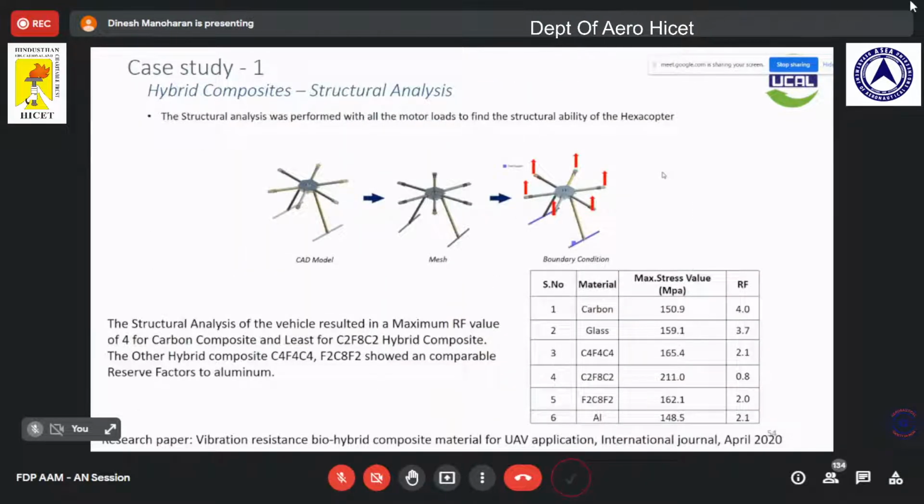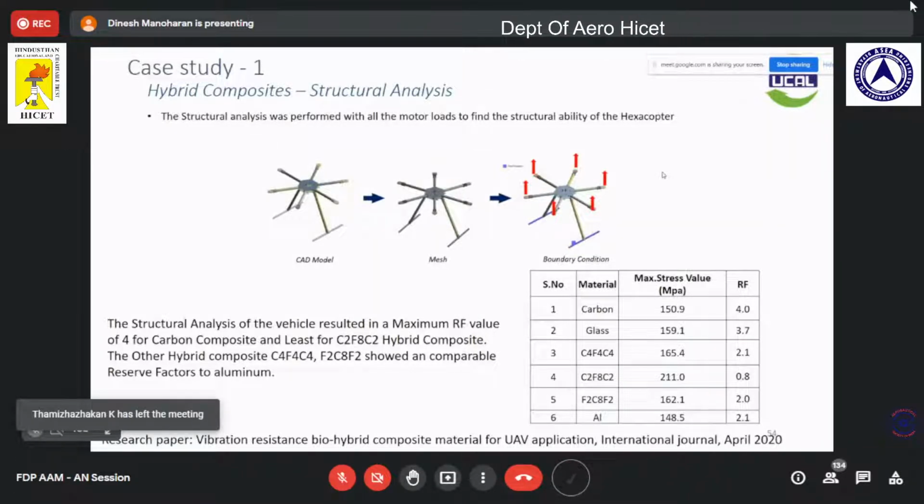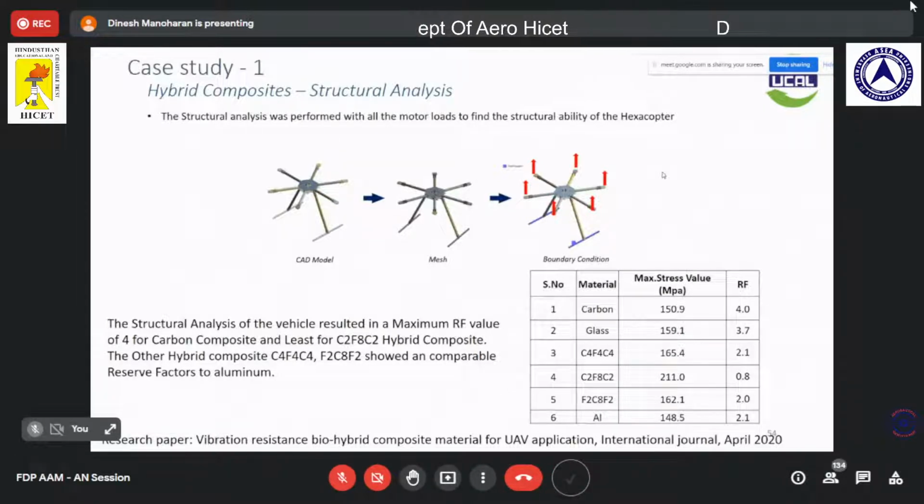You can also simulate and see the real-time condition in an aircraft, and be aware of the Airbus or Boeing requirements. We want to ask for the aerospace standard FEM analysis. The standard will be there. We follow the standard, do a FEM analysis, and then get the results. Finally, the result factor is very important. We also did some study comparing carbon, glass, and aluminum, with the hybridization giving the best results, and looked at the structures and finally the reserve factor.